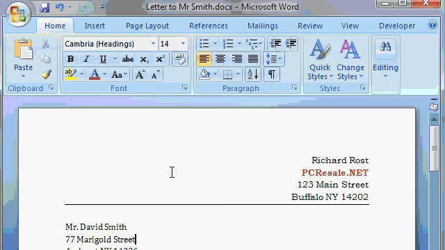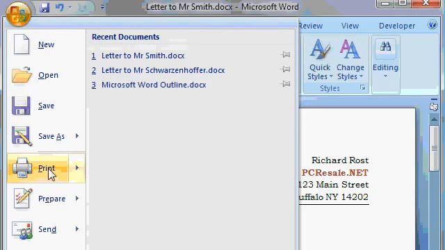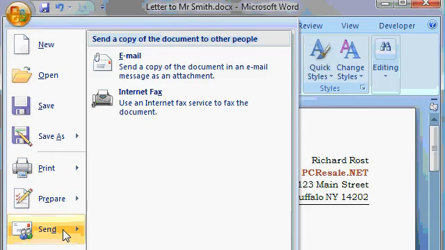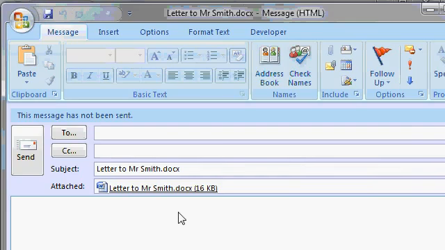Finally, if you want to send your document by email, just click on Office, then come down to Send, and on the side menu, pick Email. Now on my computer, I have Microsoft Outlook 2007, which opened up, and it put my letter right here as an attachment.